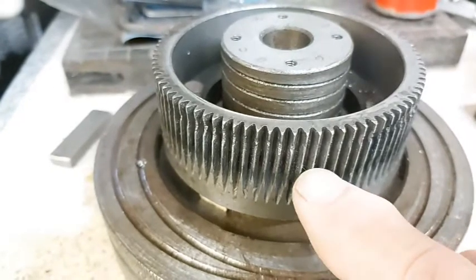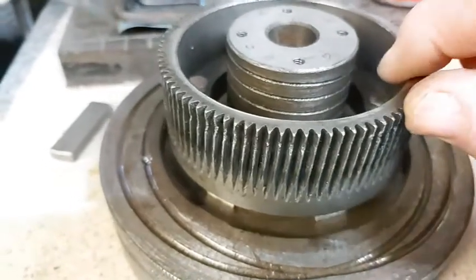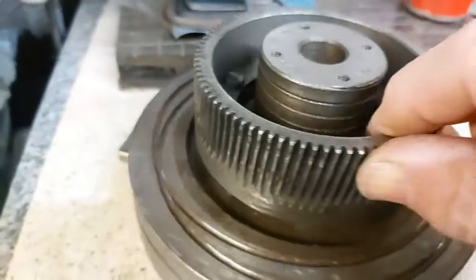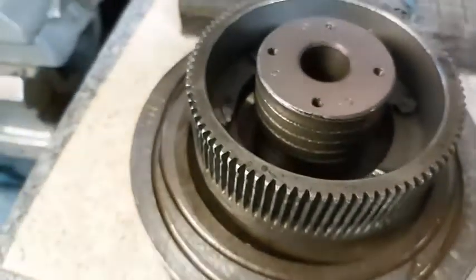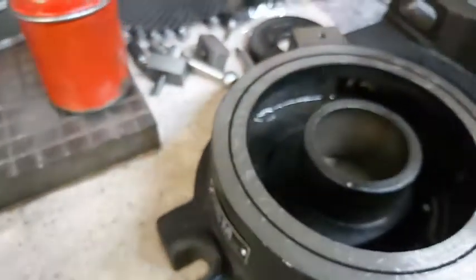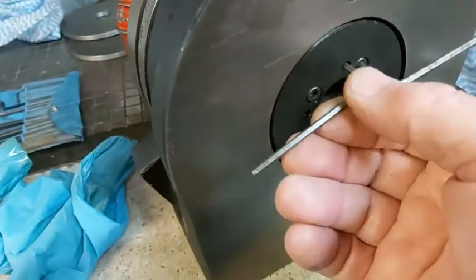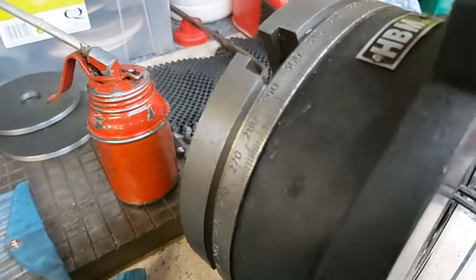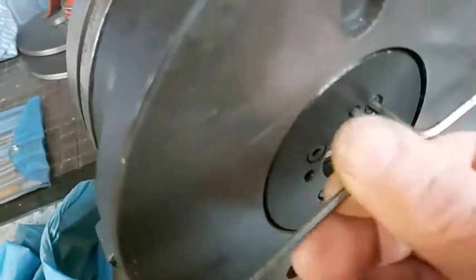If everything works out okay I'll machine off the damaged part and make a proper spacer — I have some alloy bar, and hopefully that will do. I'll now reassemble the whole caboodle and see how it goes. I found reassembling the base plate to take up the end play on the table very fiddly — not a really good way of adjustment, it could be improved.